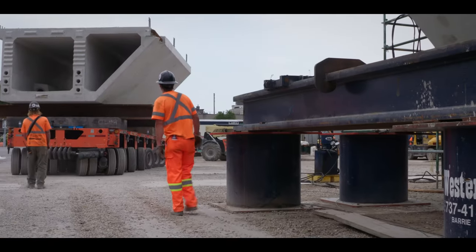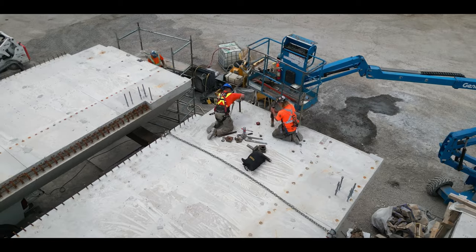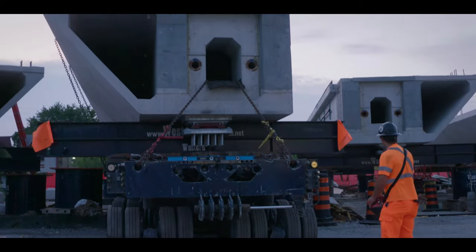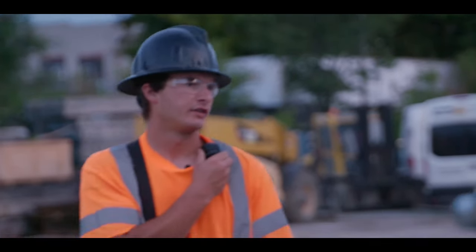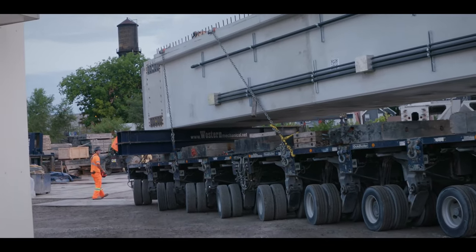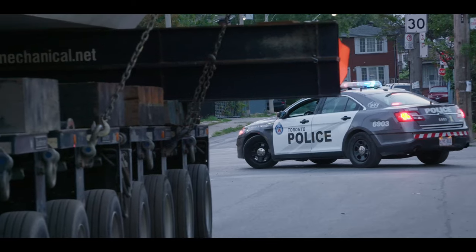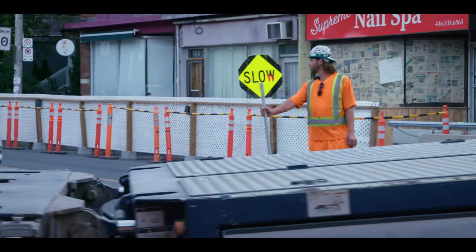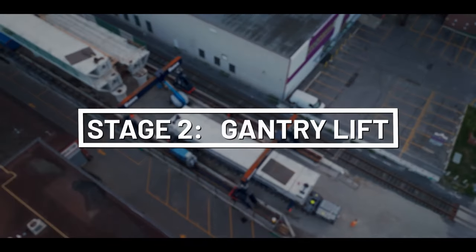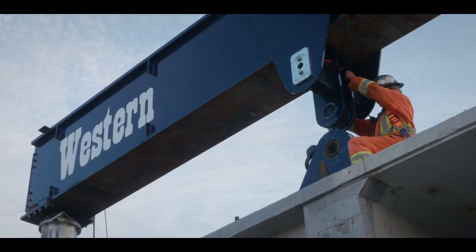Hold on, go. Get a check on down and back. Can you come up on jack number 4? How are we looking for height there? Looking pretty good, actually. Every day at the break of dawn, Western Mechanical maneuvers one of these giant pieces through the tight city streets on a Goldhofer, with precision and care, to the gantry lift location. Once the girder arrives on site, stage two begins: the gantry lifts the massive concrete girder up and onto the elevated guideway.